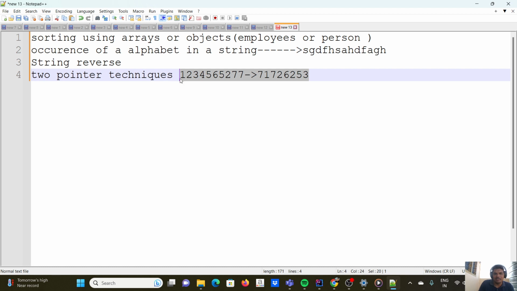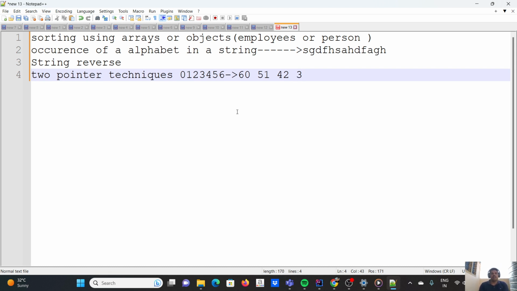It is so confusing. Let me do a small example: 0 1 2 3 4 5 6. It is already in ascending order. We have to use the two pointer technique, pairing from highest to lowest. In this case we pair 6 and 0, this is one pair. Next 5 and 1, this is one pair. Similarly 4 and 2, this is one pair. The last remaining value is 3.